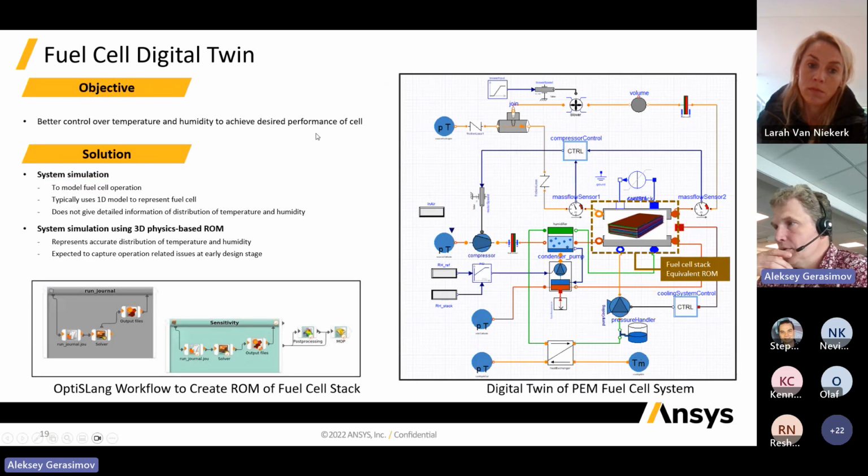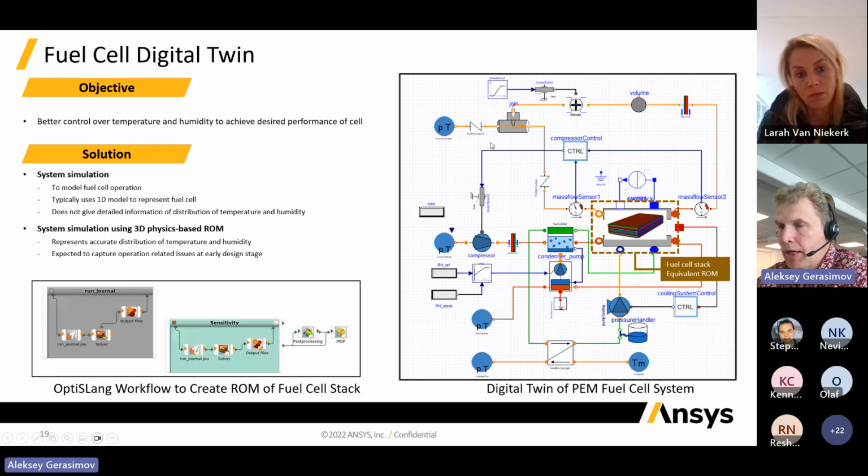So when it comes to fuel cells, it's not only about the fuel cell itself. We do have a balance of plant. A fuel cell is not like a battery, where you typically store energy and then consume it until the battery is depleted. Sometimes you need to cool batteries, but with fuel cells, it's more complex than that because we do supply hydrogen and we do supply air into it. It needs to be cleaned. And also, when we put the hydrogen through it, we do not achieve 100% utilization because that will lead to local starvation.